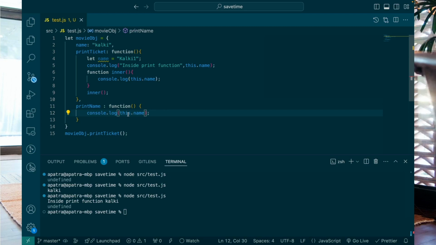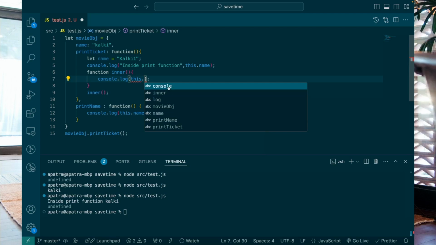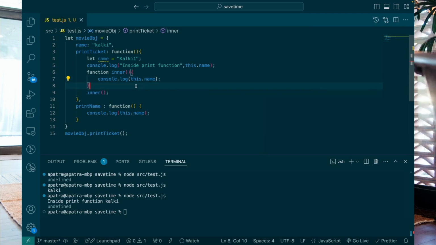That means this belongs to this object. That's why it's giving me all these options. But when I'm trying to give this dot here, see nothing is coming. So basically this belongs to the window object. But if I do the call print name, then also we'll get this Kalki.